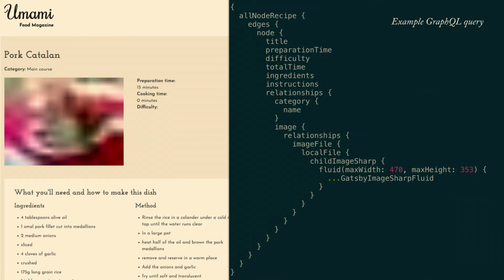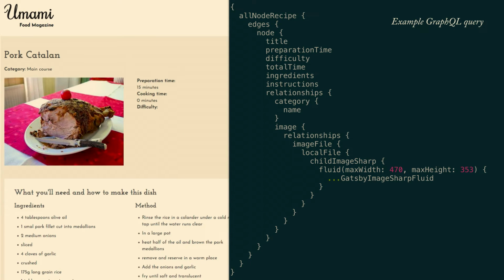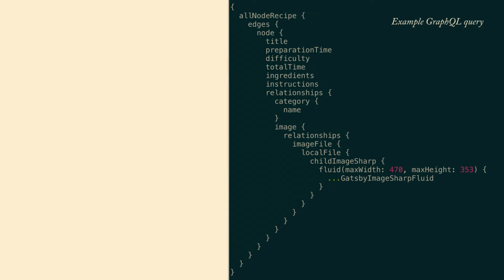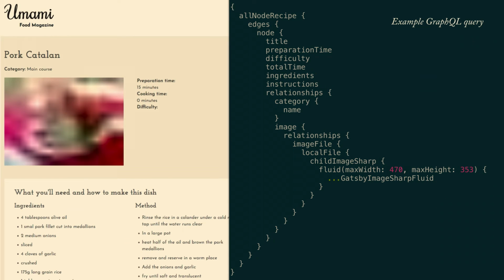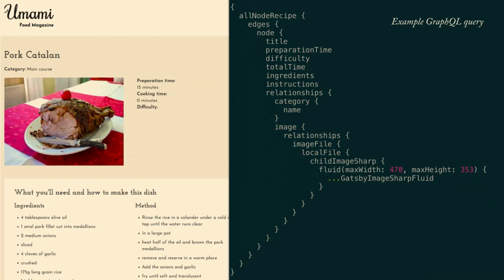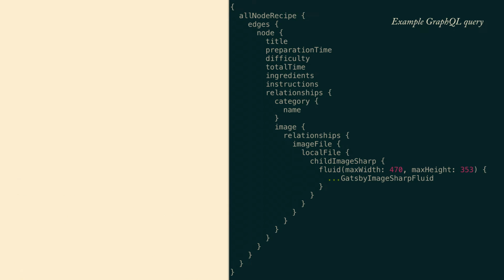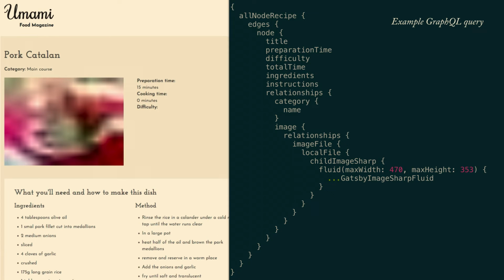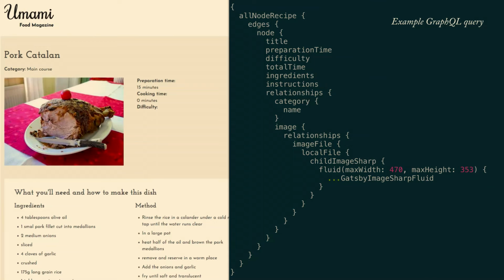Okay, so that's some of the reasons why you might want to use Gatsby and Drupal together. Kind of a quick recap of that. Drupal is particularly useful in the situation where open source or self-hosted is important to you. Drupal has super powerful tools for creating customized editorial workflows that go beyond pretty much anything I've seen in other platforms. And the fact that Drupal outputs data in JSON API, a known specification, makes it really easy for the Gatsby plugin to infer a bunch of information about your content without you having to do additional configuration.